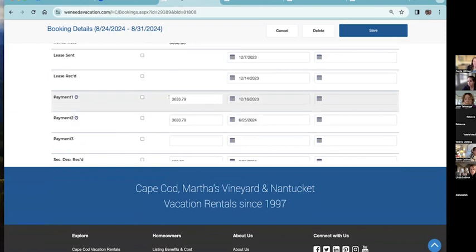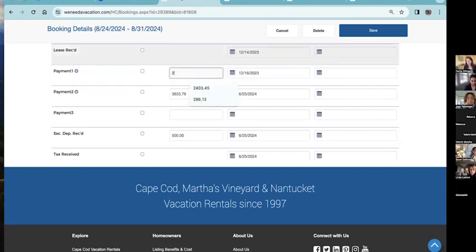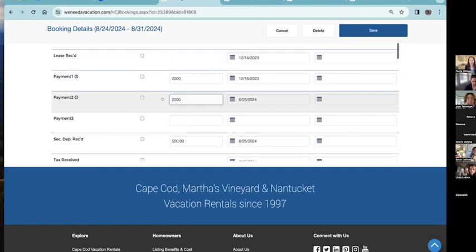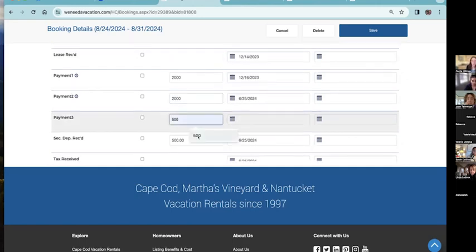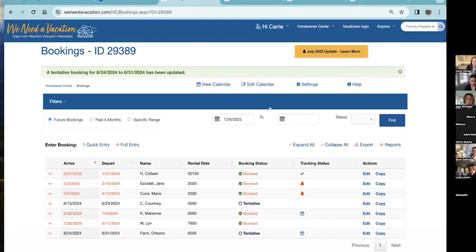And then say you have it split 50-50 and one of your renters says, oh, can we do 3 payments? It's around the holidays. I need smaller payments. And you say, sure, you can go ahead and manually override this 50-50 by putting 2,000 for the first one, 2,000 for the second one, and whatever the remainder is for the third one. I don't know, you can do the math, but you can just manually override those. And then once you click save, it's going to show me that there's going to be payment reminders for all 3 of those.